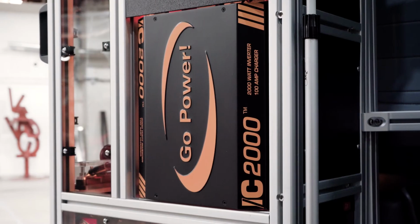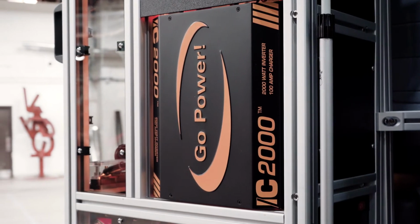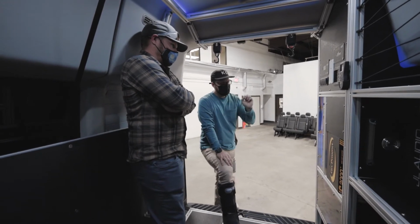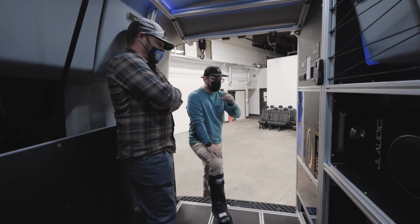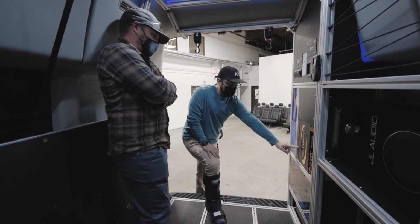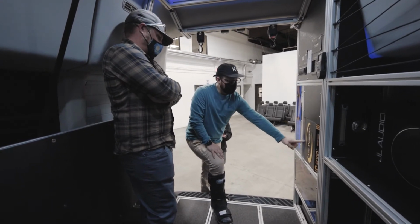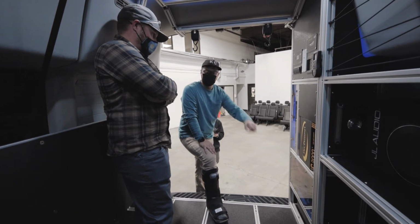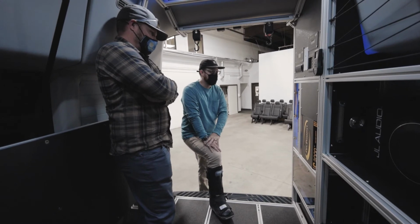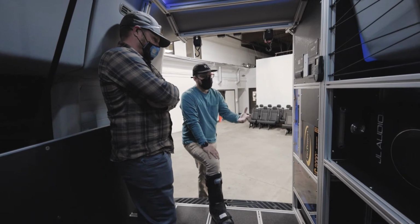Over here we have our inverter, which its main job is to convert that DC power into AC for your wall outlets and rooftop air conditioner. But it is a 3-in-1 inverter, so it actually does two additional things. Besides providing 2,000 watts total of inverted AC power, it is also working as a 100 amp DC charger for our batteries. So when shore power is plugged in, it just starts charging these up, at a maximum rate of 100. And the third thing it does is work as a transfer switch.